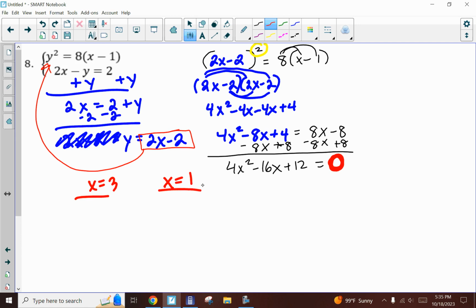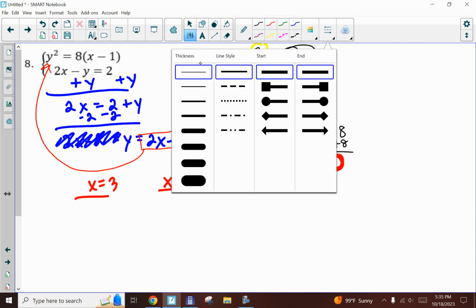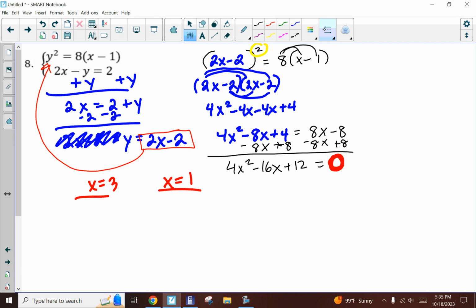Now to find the second half of the answer, because remember, we're trying to find where these guys cross each other, we're going to actually plug that into this box right here. Always plug it back in to the one that doesn't have the exponent, because that's going to be a lot easier. So I'll have 2 parentheses minus 2, and then I stick in the 3. So 2 times 3 is 6, 6 take away 2 is 4. So my final answer is going to be, when I put in 3, it gives me 4.